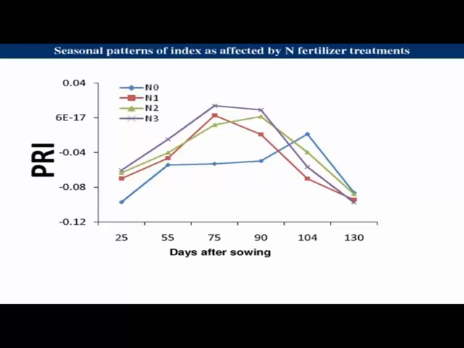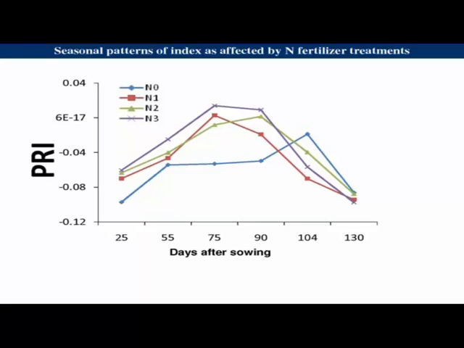So what you can see over here is, as you see the temporal pattern, the booting stage, that is sometimes around 70 days after sowing, looks to be optimum, at which the PRI also attains its optimum. That's the best stage of the crop, at which all the biomass attains the peak, LAI attains the peak, and the same is also true with respect to the reflectance or indices which you get, and that's what you are able to see very clearly over here.